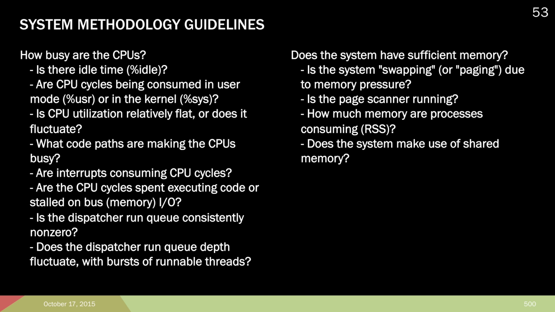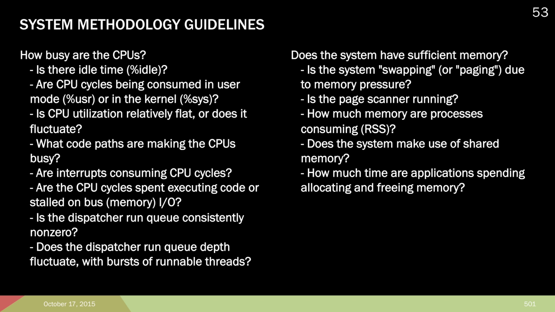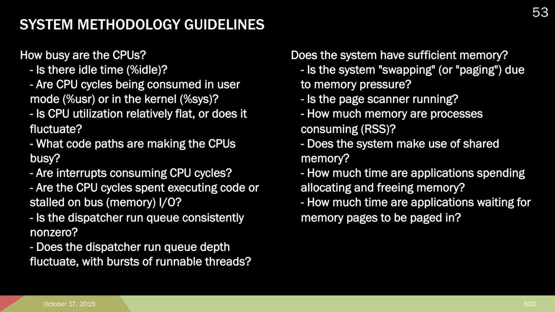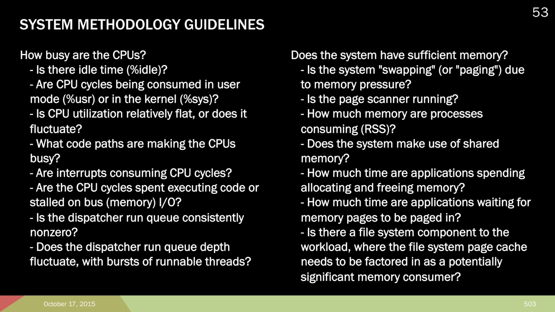Does the system make use of shared memory? How much time are applications spending allocating and freeing memory? How much time are applications waiting for memory pages to be paged in? Is there a file system component to the workload, where the file system page cache needs to be factored in as a potentially significant memory consumer?